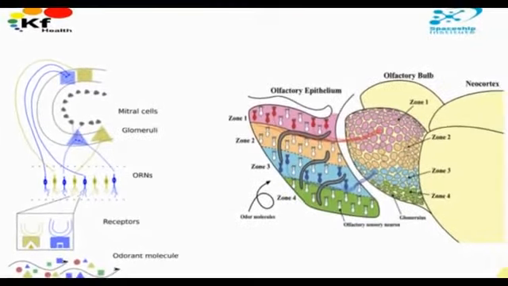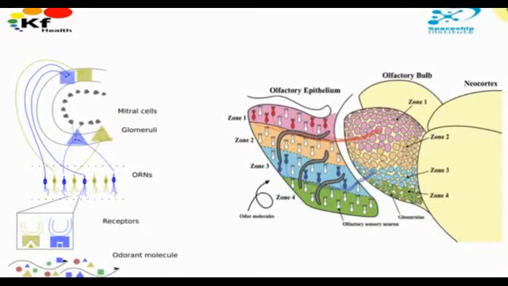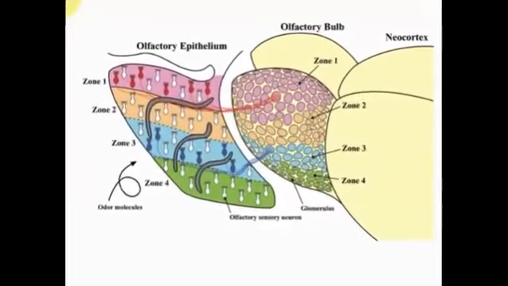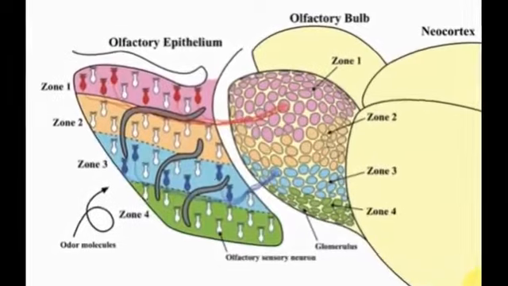The next slide is a more schematic view of the olfactory system. The odorant molecules are placed in different shapes, and regarding that, the receptors have different shapes, so only a molecule of a specific shape is able to interact with a specific receptor. Then they trigger the olfactory receptor nervous cells inside the epithelium. All the nervous system collects inside the glomeruli, and through the mitral cells, they form the olfactory tract, and the olfactory tract goes to the neocortex. And as you see on the right side, this is some kind of mapping inside the olfactory epithelium, and after that, the mapping of the olfactory bulb.